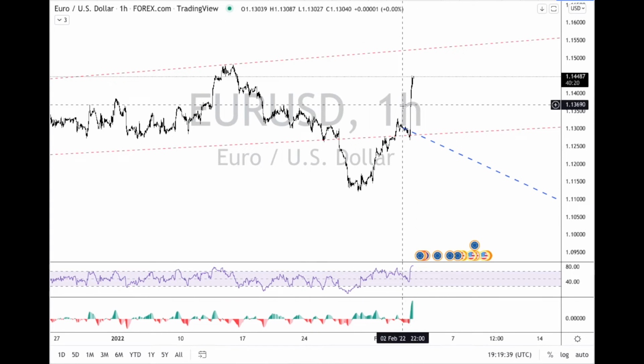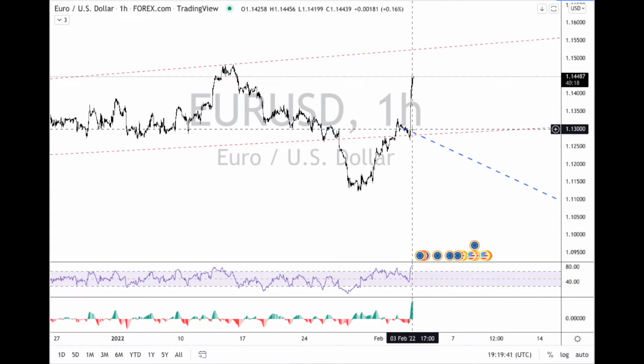Now what happened here was not something that I could have foreseen, and this was done by the news. Okay, so today you can basically say that Euro USD moved around 150 to 160 pips very quickly. All right, now the final one was in relation to the US dollar.